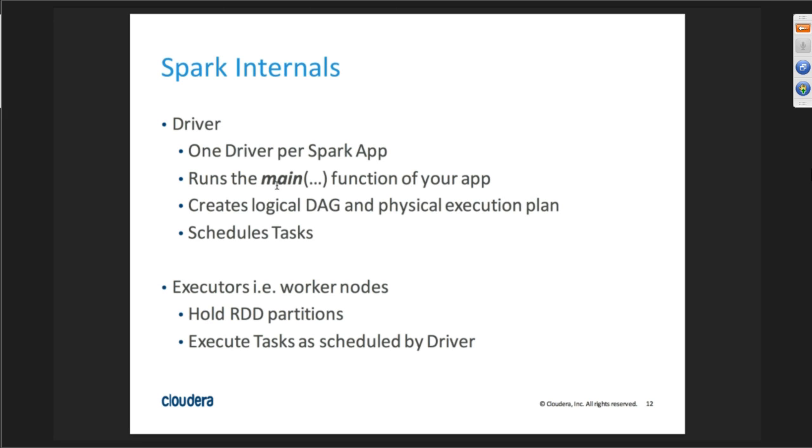The data nodes given by the resource manager are called executors or worker nodes, and they hold the RDD partitions. How to execute and everything will be told to the executor by the driver. I mean, the tasks that the executor has to perform will be scheduled by the driver. That is nothing but the physical execution plan. You will understand that, right?